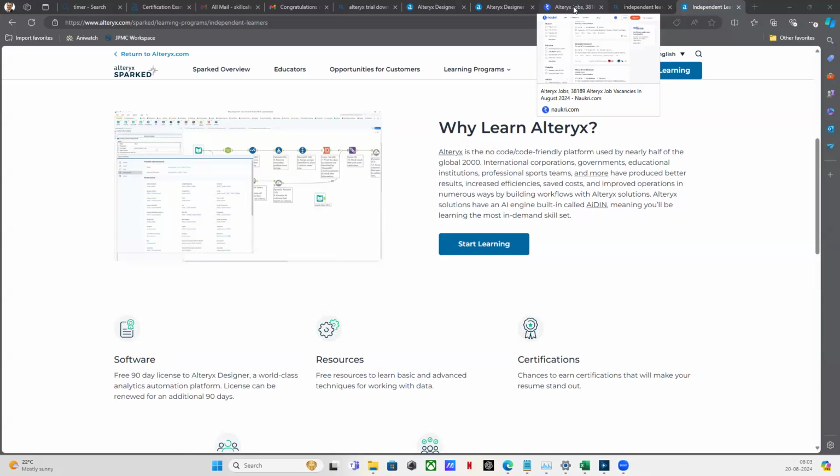Best example is Shiva Kiran from the previous batch. The requirement was for someone with 2 to 4 years of experience in Alteryx, but Shiva Kiran had only 8 months of experience, that too in operations.